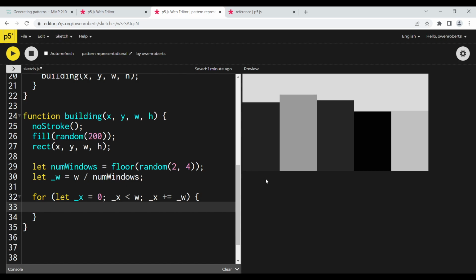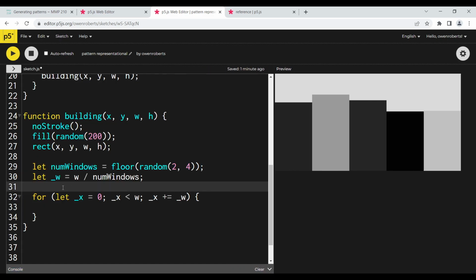The underscore x stuff might be kind of confusing. If you want to write this more specifically, you could also say something like window width. That might be a little bit easier to understand. It takes up more space, so I like to use shortcuts, but we can put a little note here, window width.